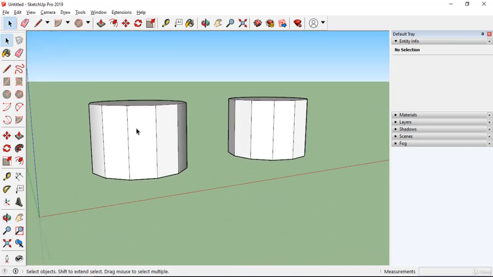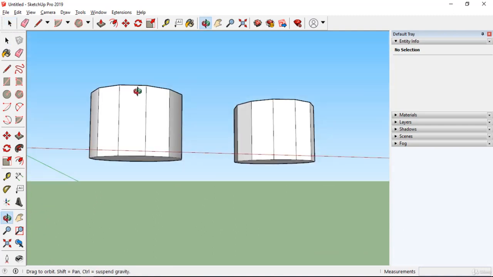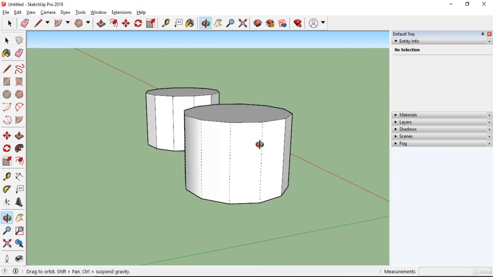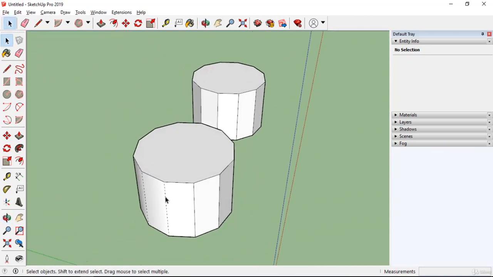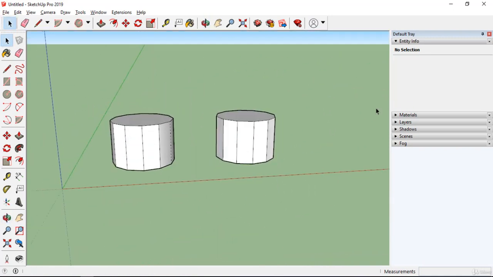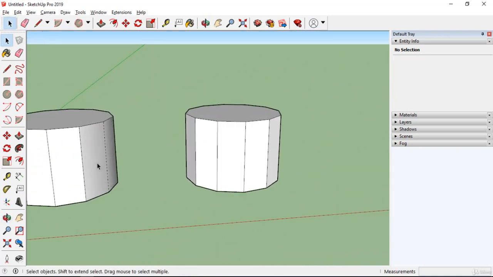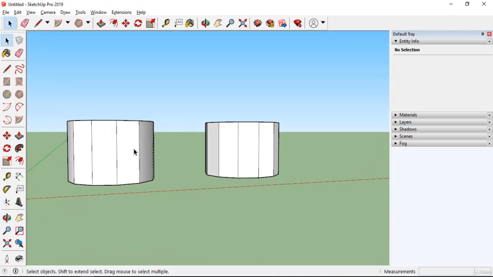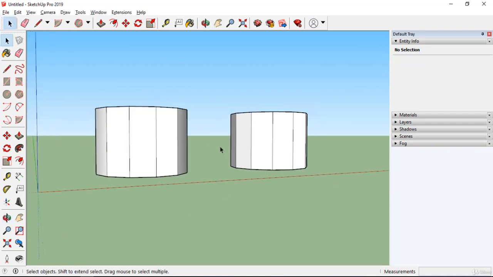So yeah, this is the thing that I wanted to discuss. You can learn this, and it is a great tool where we can understand how SketchUp treats the surfaces of a circle differently, as well as how it treats the edges of a polygon differently. So go and try it yourself, and you will find it quite interesting, and it will be useful for you in the models you are going to create, in the complex modeling you are going to do. So thank you.